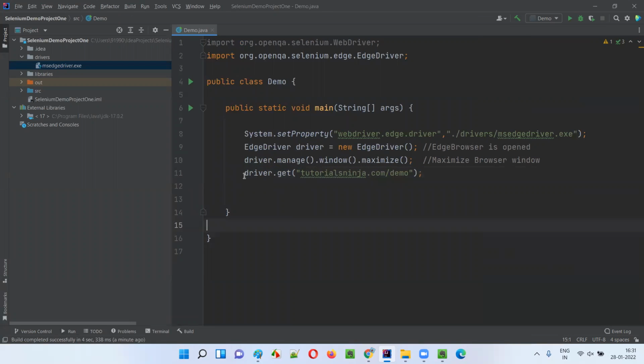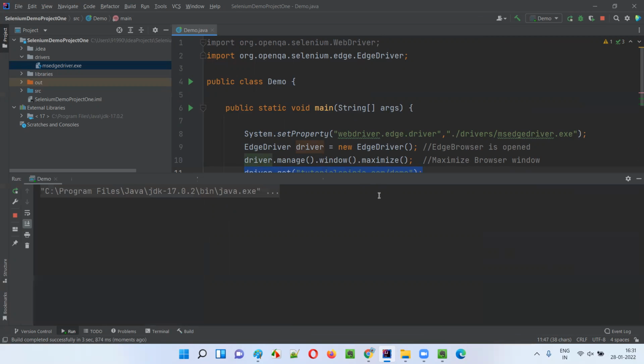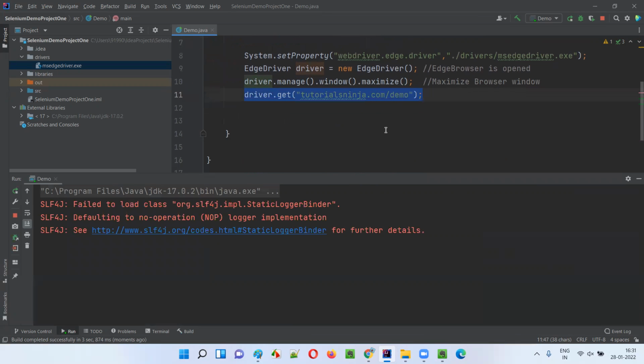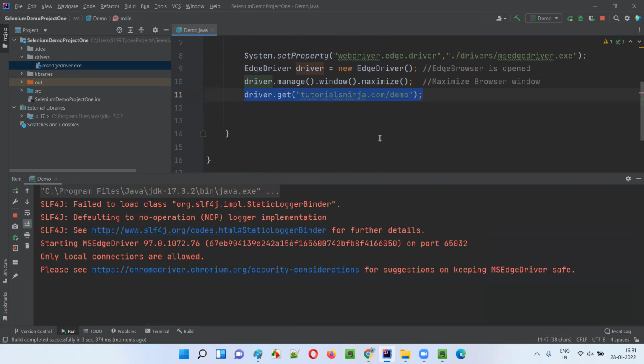I'll tell you the reason why the script is going to fail. That too in this 11th line, it's going to fail. I'll tell you the reason after we get an exception. For now, let's run it because you guys have to be careful here. That's why I'm stressing. So it will open the Edge browser in resize mode, then it will maximize the Edge browser, but here it will fail. You see, it's not opening the application URL and it got failed.